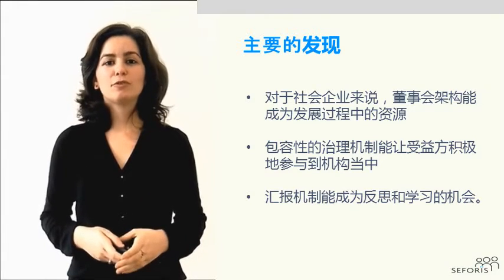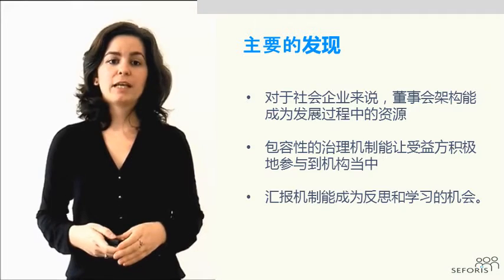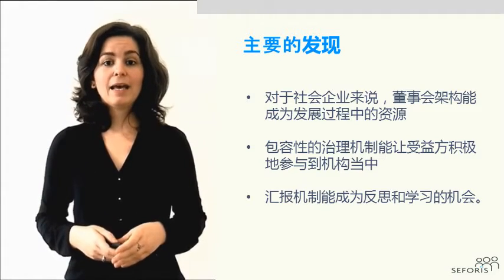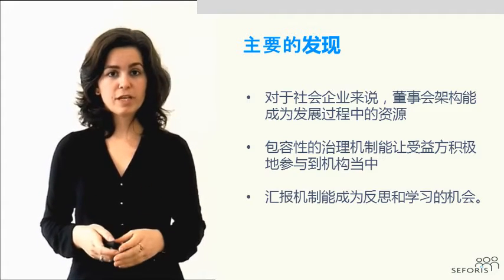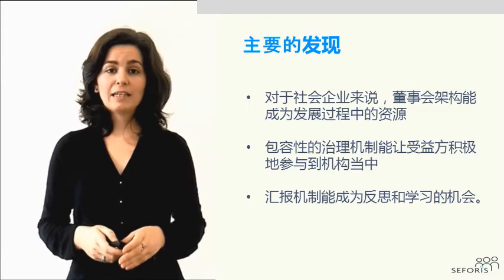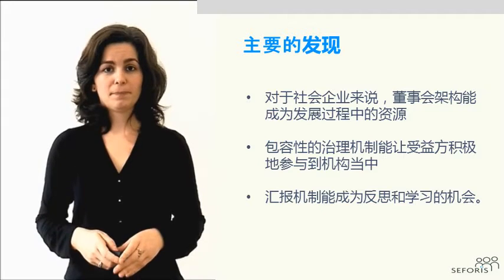We hope we gave you some food for thought in regard to three things: how the setup of the board can influence and serve the development of your organization over time, how inclusive governance systems can be developed through the contribution of beneficiaries, and how impact and success, but also failure and unintended consequences, can systematically be captured and learned from.